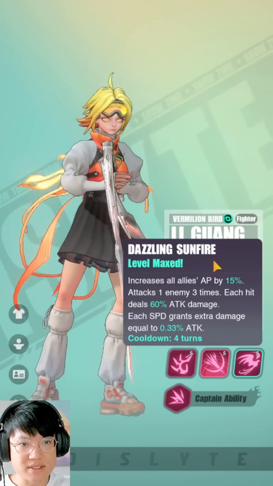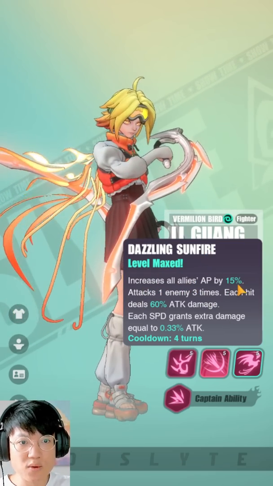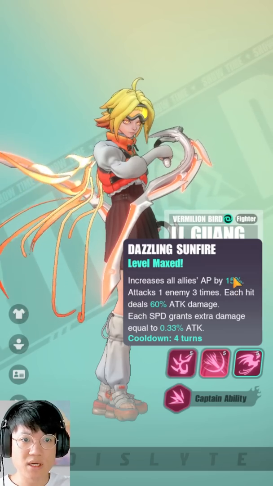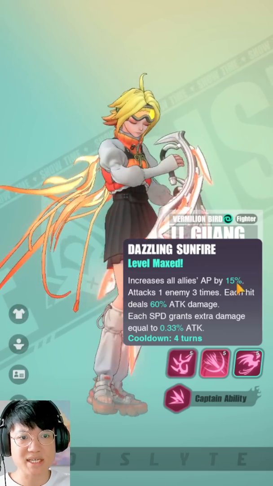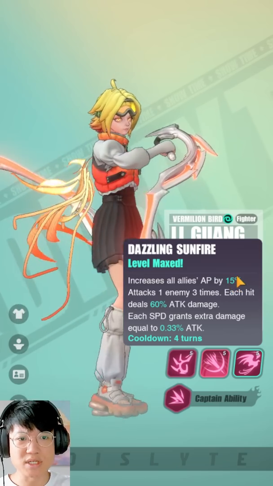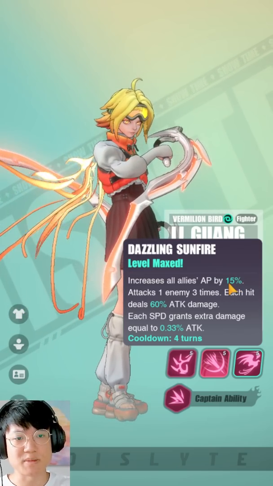Now this is her third skill, Dazzling Sunfire, increases all allies AP by only 15%. Okay, this is very interesting. This 15% is very small. It's, in my opinion, not good enough. I feel like 25% is the borderline requirement for most AP pushing Espers. I think 15% is really low. Even Clara's 20% is extremely low in my opinion.